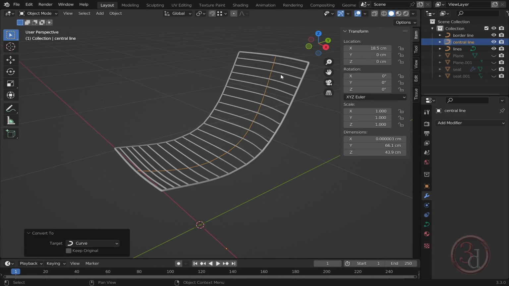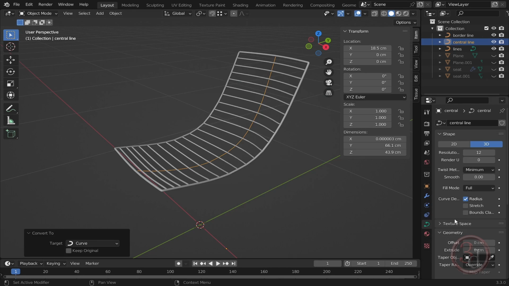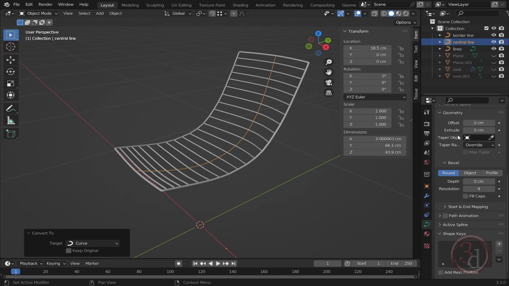Once it is converted, we can come to the curve menu, scroll down, expand the geometry, expand the bevel, and then here we can give a value. So if this was 0.35, we can give the same over here, 0.35.